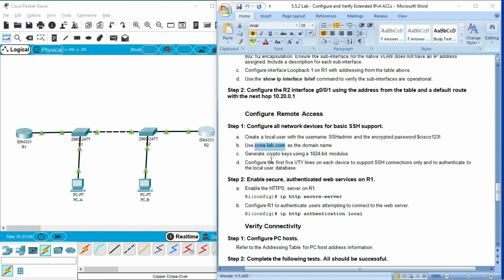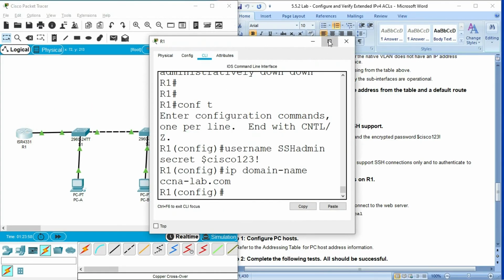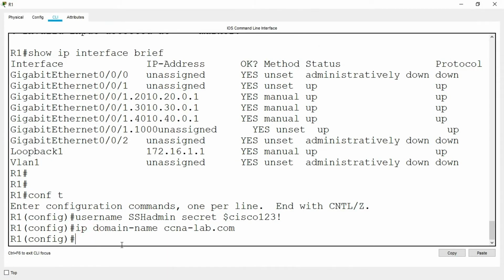Next is generate crypto keys using a 1024-bit modulus. Okay. Coming to R1, we'll give that here. Crypto key generate RSA, general keys, modulus 1024.